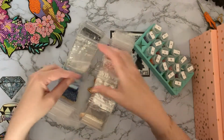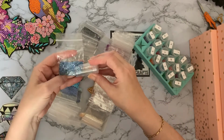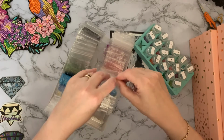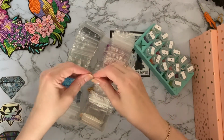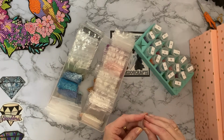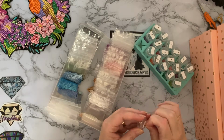So, oh, no, that's not quite. Let's have a look, see if we've got anything that's a bit nearer to that colour. Oh, we'll put them in there. I mean, that's got several different colours in, but it's the blues. So we'll pop them into that one. So when I'm working on my project, I will just literally pick out ones that I need. And I may get to a point where I've got so many and I don't like them, that I just put them all into a big jar and mix them all up. But it's just not something I'm brave enough doing at the moment.